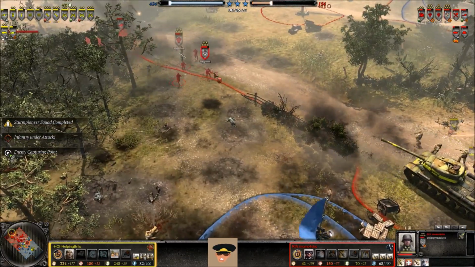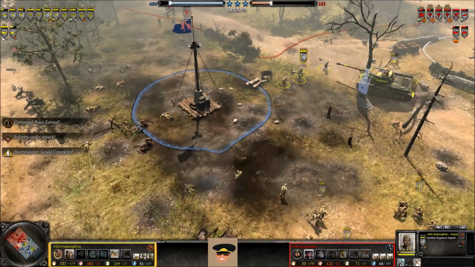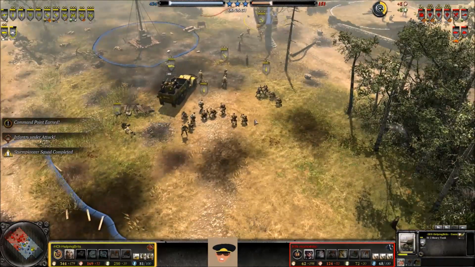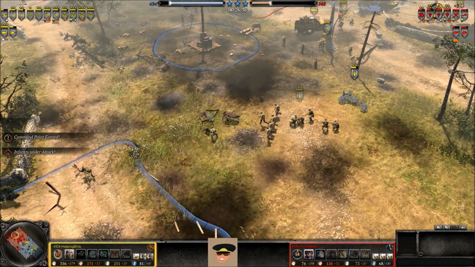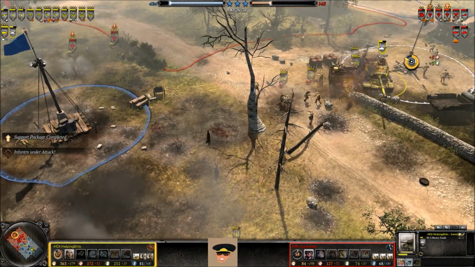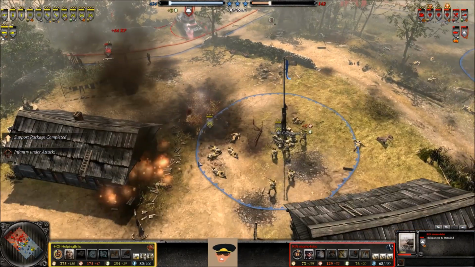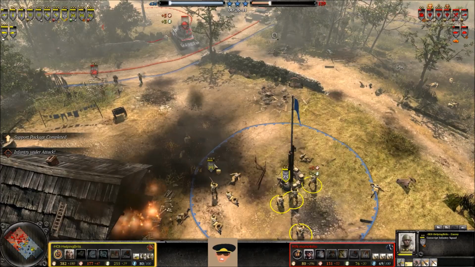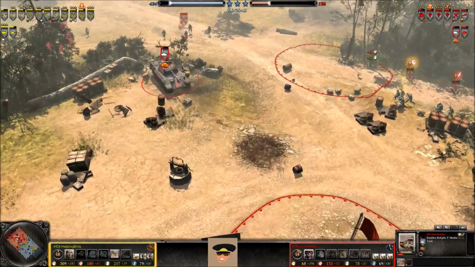IS-2 took quite a bit of damage there. It looks like it took 1 or 2 Panzerschrecks. Now down to about half health. Needs to get repaired. Looks like these 2 engineers are on that job right now. Quad cannon pushing forward to stop the Volksgrenadiers from getting to the mortars and or the IS-2. And the Ostwind, meanwhile, taking care of the conscripts over here. However, a 3-star and a 2-star conscript holding out pretty well.